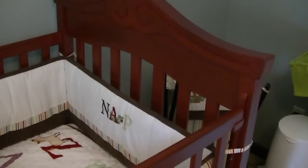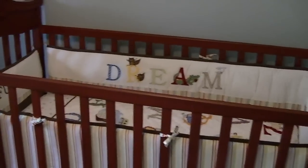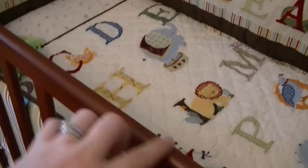This crib I got for free from my friend Jessica — it was white, like a whitewashed pine. I had a can of paint left over from above my fireplace, so I just sanded it lightly and put that on without even priming. To get that vintage rustic look, I rubbed on a walnut stain I found under the cupboard, then wiped it off with a cloth. It leaves color in the grain of the wood and looks vintage. I didn't sand any spots so nothing would flake off if he chews on it.